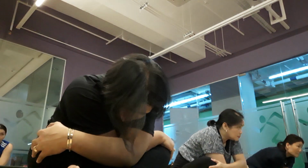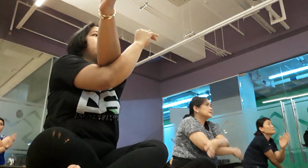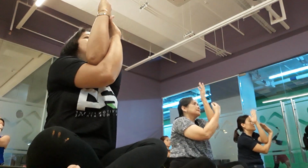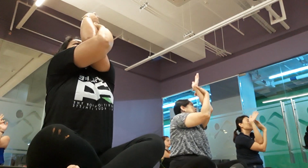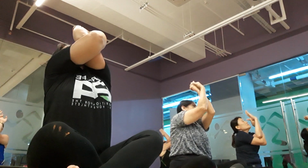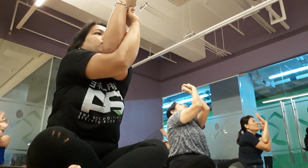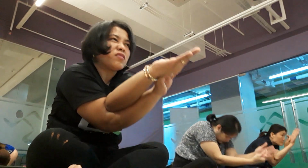Elbows together and round the spine. Now keeping your elbows together, lift your arms up. First option, back with the hands together. Second option, palms together, lift your elbows high and open the chest. As you exhale, bring your arms down to the floor, round the spine, and pull the belly button in. Now come up back to center.